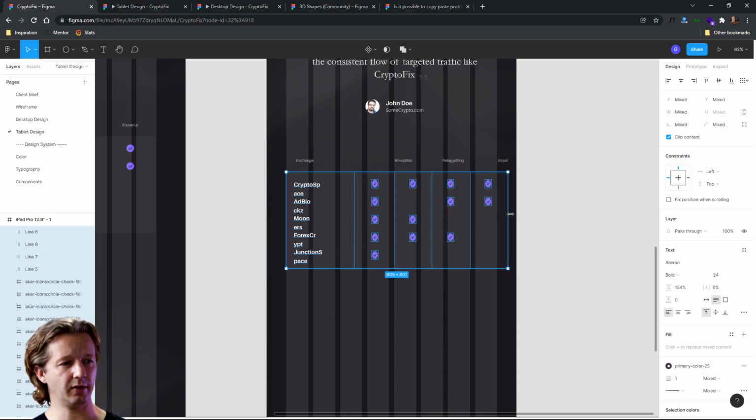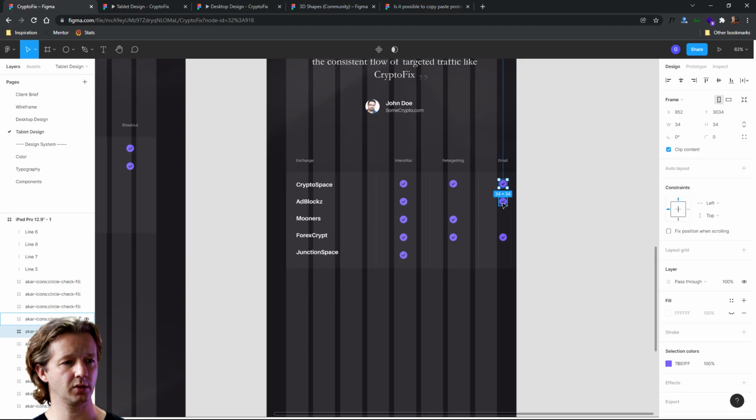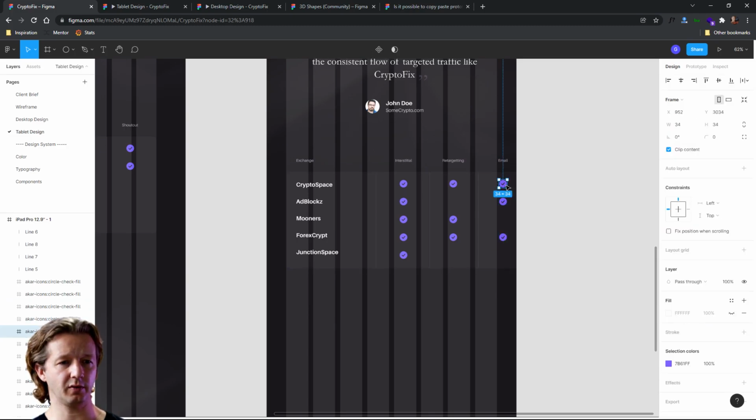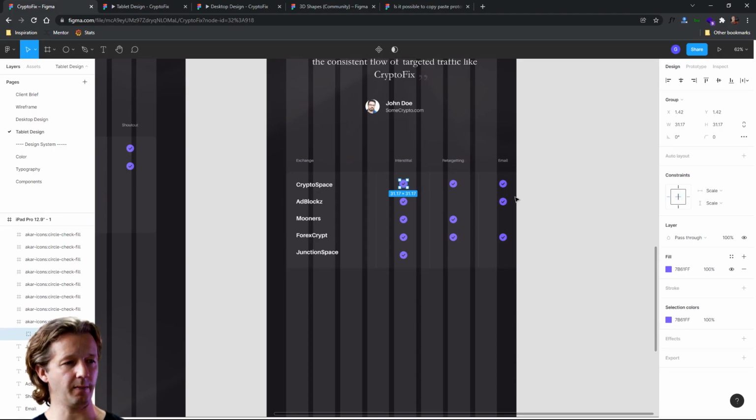I mean, we could, if we selected perhaps all of these little check marks and made it so that they're not scale, although some of them, they all say left and top. It's when you double click into them, they're at the scale mode. So we could just manually move those.